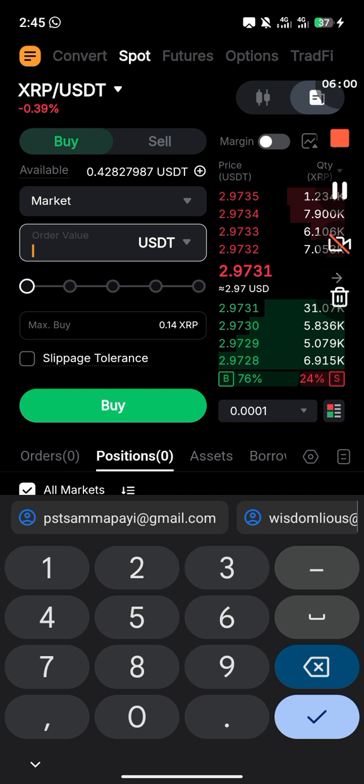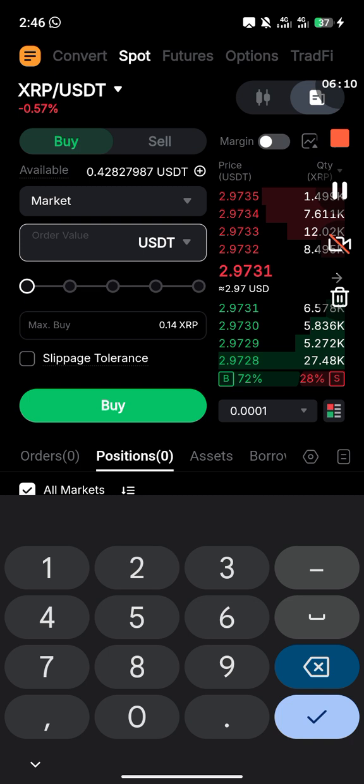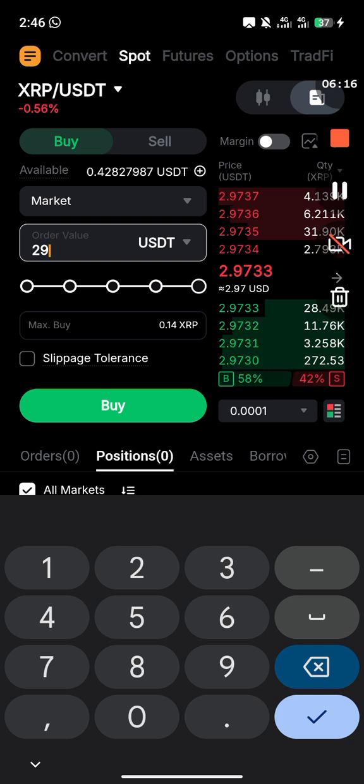This is where you put the amount of USDT you want to use to buy SRP. So if I want to use $100 to buy SRP, I'll do 100 times 2.9731. So I'll type it here. So that'll be 29. You see, this is just where you insert the amount of USD you want to buy SRP with. So one SRP is 2.9. Imagine I want to buy 10 of it. That'll be 10 times 2.973. Also, I'll insert the value here. Then I'll click on what? Buy. That's the meaning of this.